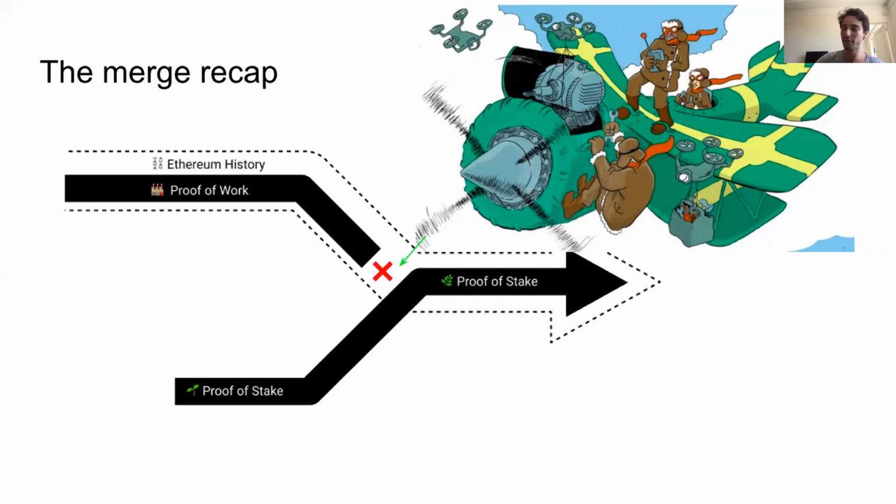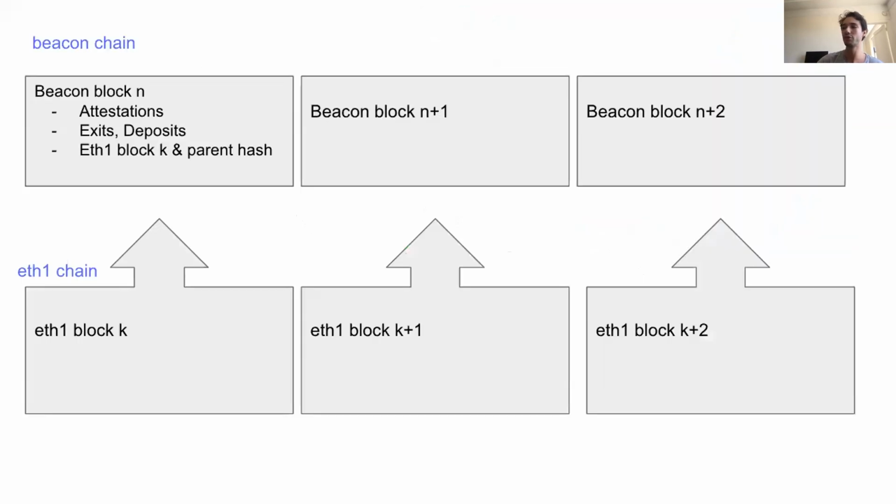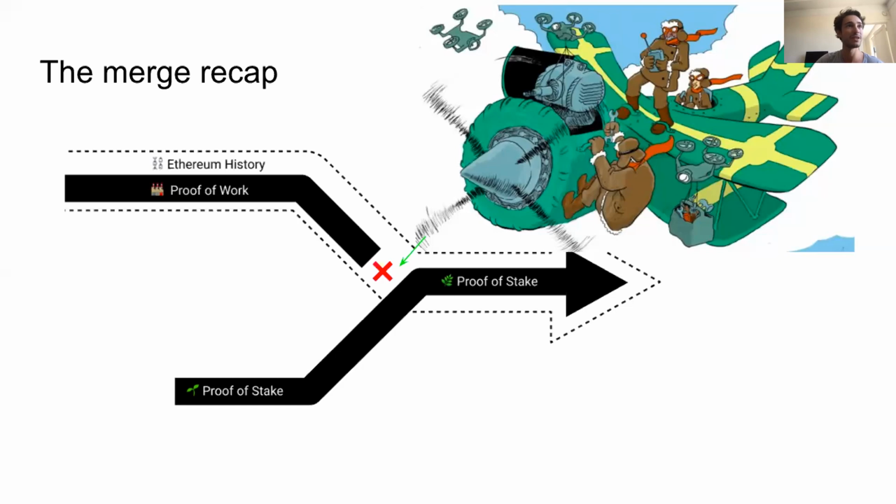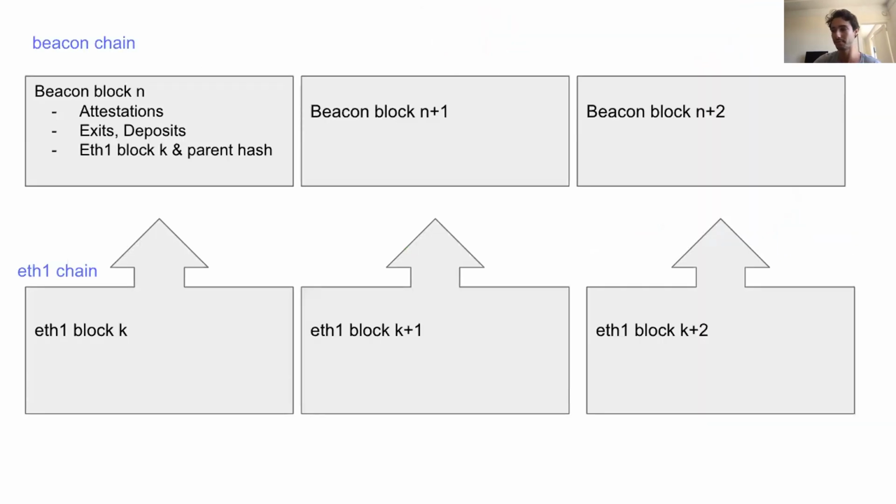But if you've followed that analogy, we have this dual chain model, right? We have this consensus chain that has already been existing, the Beacon chain, and we have the existing Ethereum chain. So what's going to happen after the merge, when Ethereum is on a proof of stake consensus mechanism, is that the Ethereum blocks as we know them today, which I've called ETH1 blocks, are going to be included in the Beacon chain as an element of a Beacon block, alongside consensus objects such as validator attestations, exits, and deposits of validators. And there's a slight difference in proof of stake, where a validator is chosen in advance to propose a particular Beacon block. And so that's a slight change that we're going to talk about that's important.